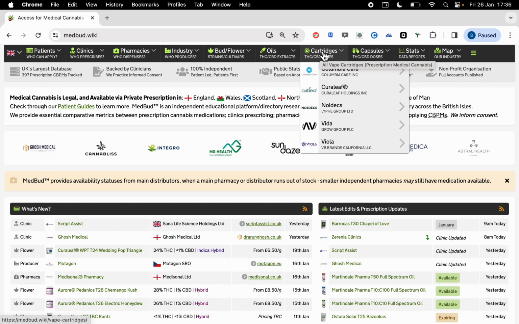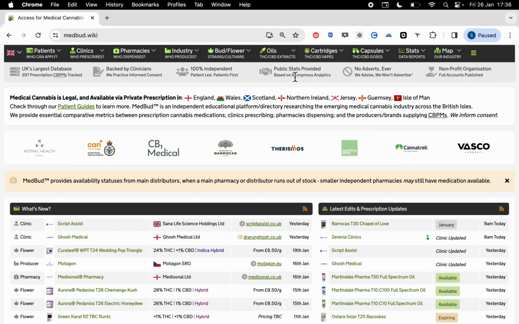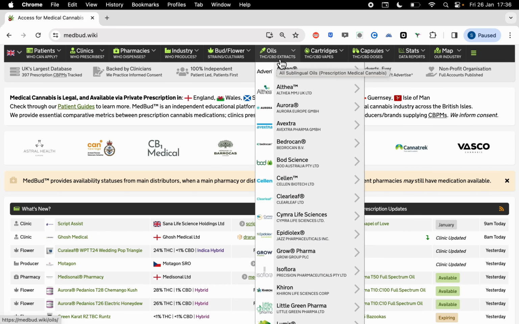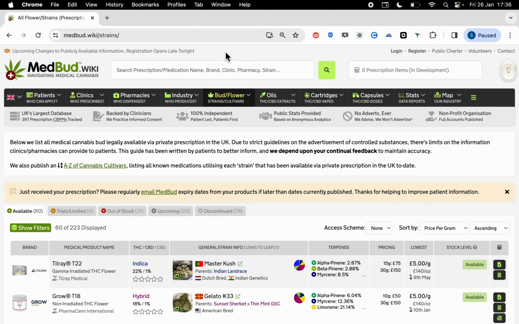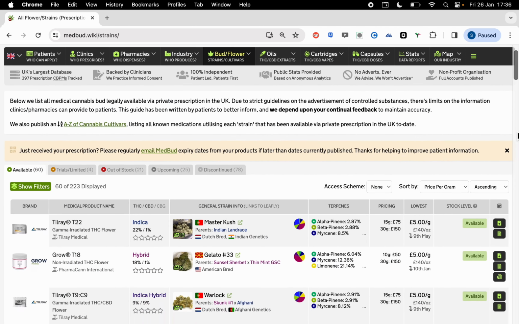And then here we've got cartridges, so this is where you'll find all your vape carts. This column is the oils, but the bud flower is the one that I'm most likely to check, because at the moment I'm not on anything other than flower. So I'm just going to click on that, and then it takes you to the main page.